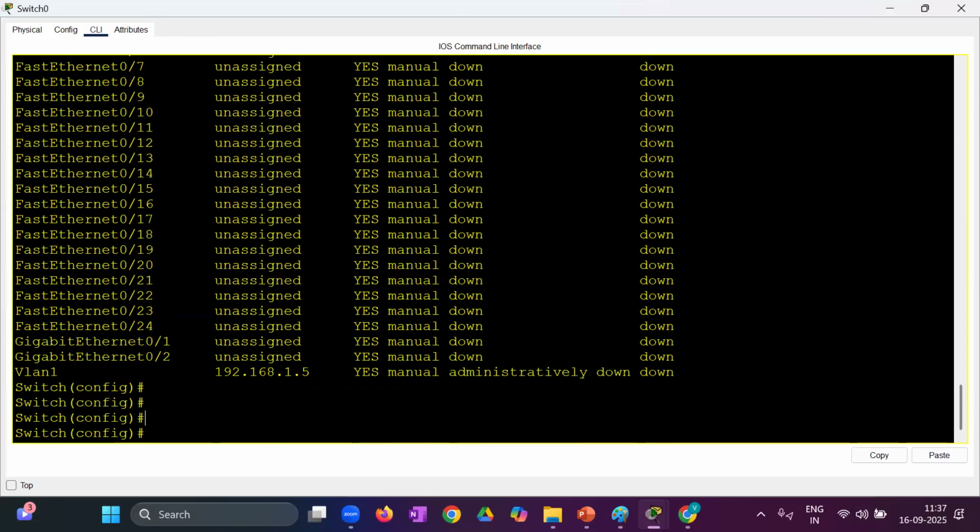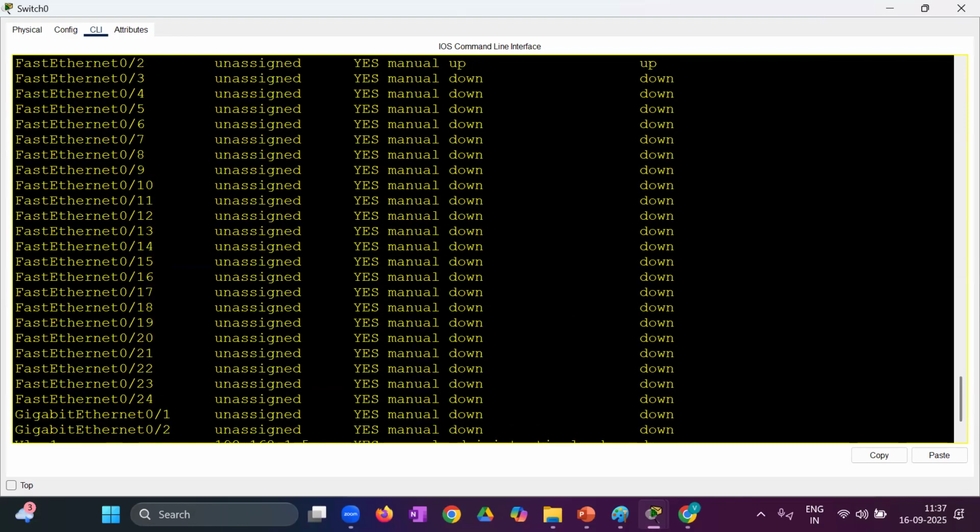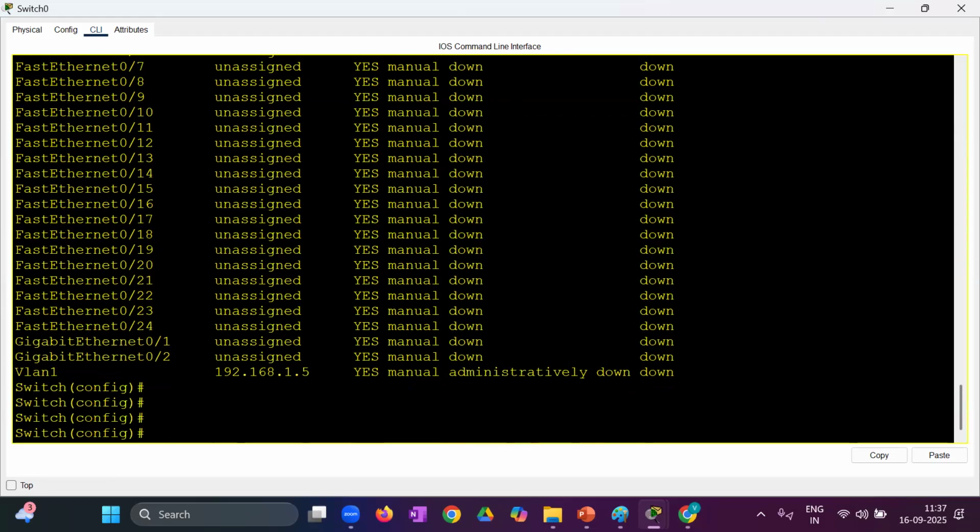So we are assigning the IP on the VLAN group. If you want to assign IP on a specific interface of the switch, you have to give the interface number, then no switchport, and only then can you assign the IP on the physical interface. That can be executed on the real devices, right? Understood now?